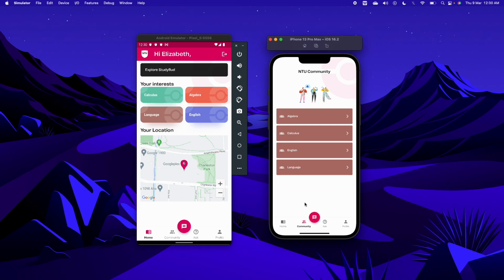Also, there was the use of local data storage, which navigates you directly into the app if you are an existing user, and if you are not, then you'll be required to log in afresh as a new user. So all in all, StudyBud is an application that allows users to collaborate. The purpose is to bring students together in such a way that they have a social platform where they can collaborate and share knowledge and resources, because at the end of the day, students do need that.